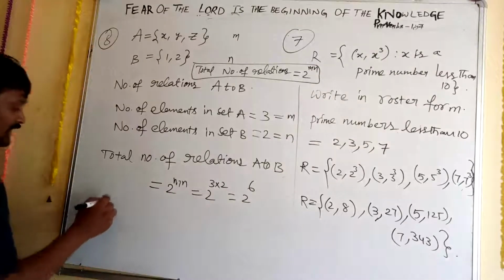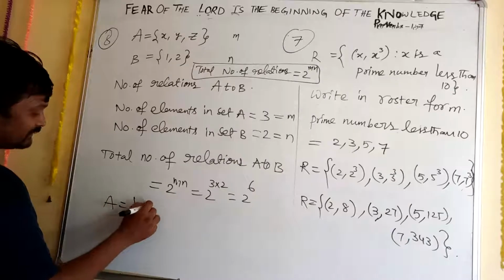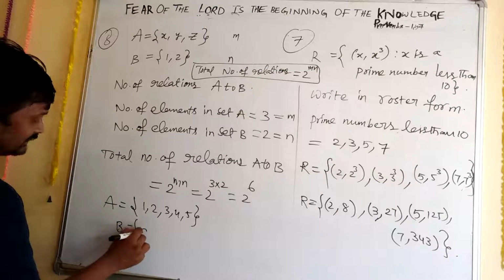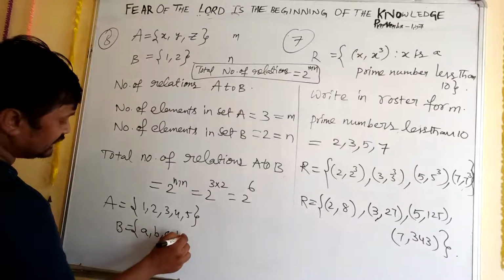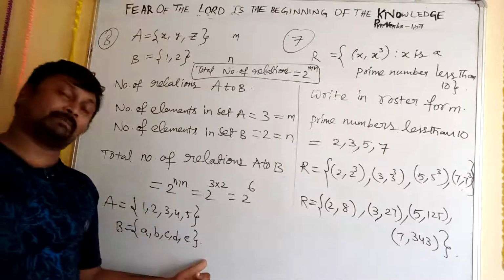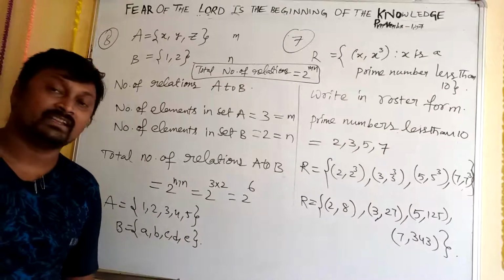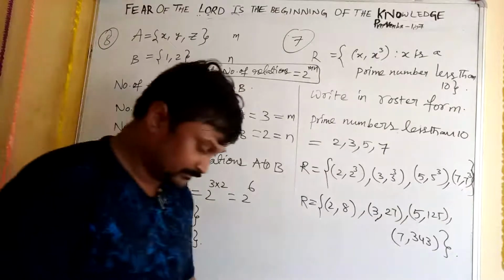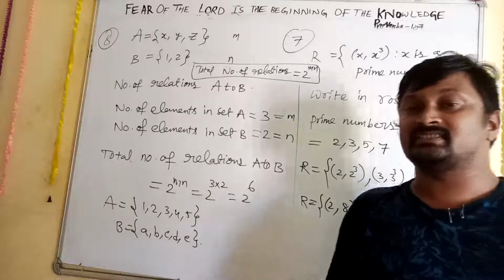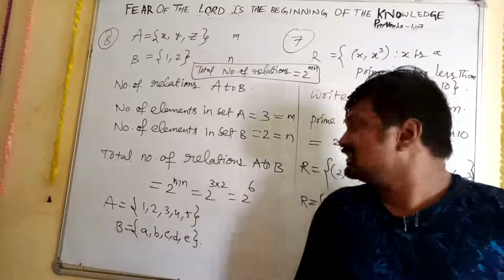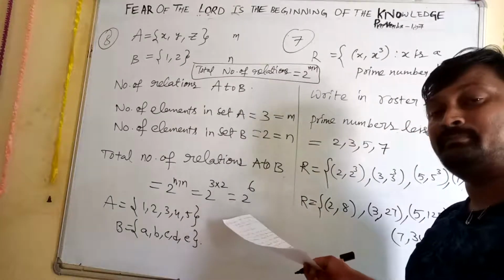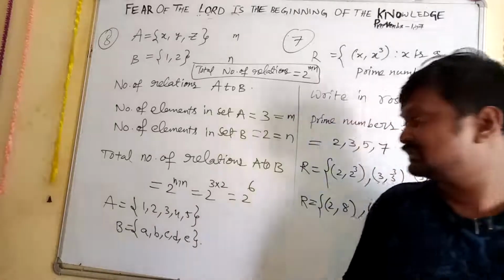Now my question for you all: capital A is equal to {1, 2, 3, 4, 5} and capital B is equal to {a, b, c, d, e}. Then how many relations are possible from A to B? Can anyone tell? Apply this knowledge to this question, then you will get your answer. I don't want the simplest form; I need your answer without simplifying.